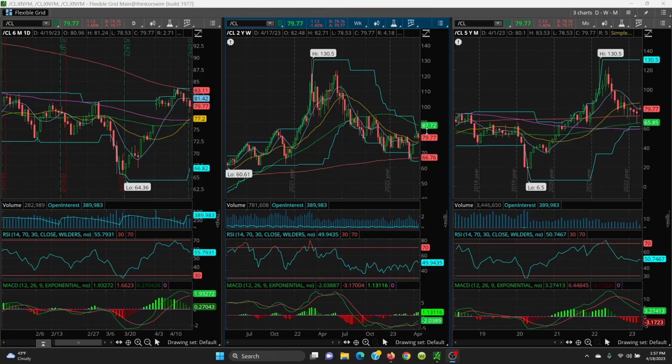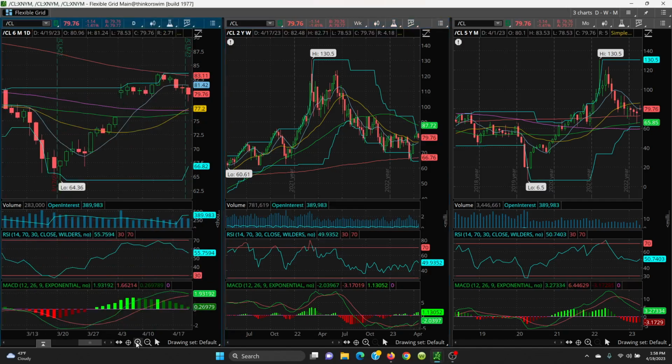All right, here we have crude, your daily, your weekly, and your monthly chart. Now, nothing has really changed here from this morning, but what you have here is it gapped up. This was all that OPEC news that they were going to cut supply, and then it went right up, but you notice that it could not get in above this key 200 SMA. All right, so now what it's been doing, it bounced around for a couple, 3 days, and now look at the red candles. You got lower lows, okay?